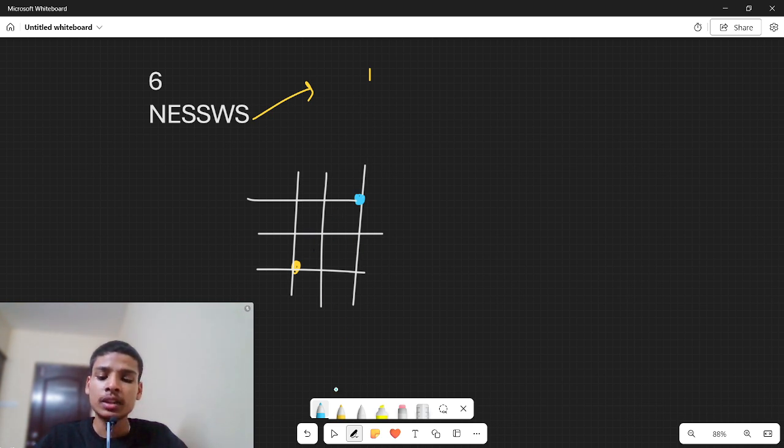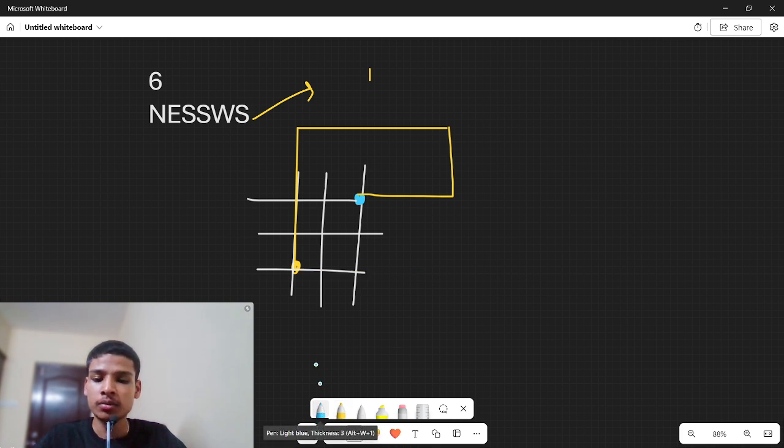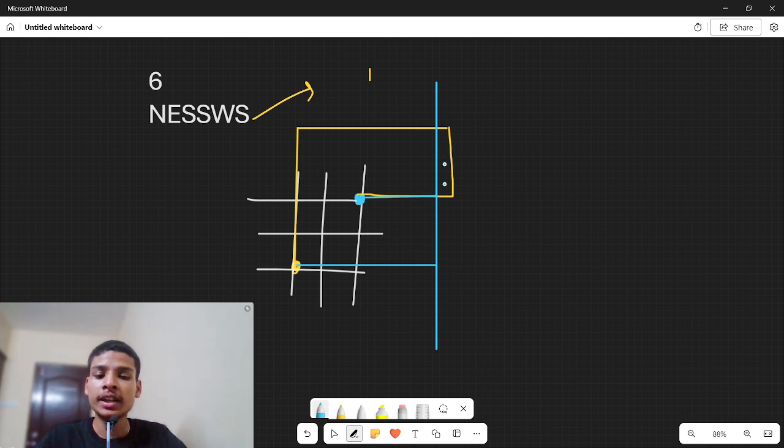But you know one thing: the net number of north and south moves each person travels would be the same. But how? I will tell you. For example, let's suppose this person goes north in this direction and north in this direction, then goes south, then west, then south, and then comes east in this part. Again, let's suppose this person goes to this area, then to this area. This is the second person. Let me change the color. Now this person goes to this area, then to this, then again travels north, then again travels south, and then comes to this position. Now this is the trail of this man.